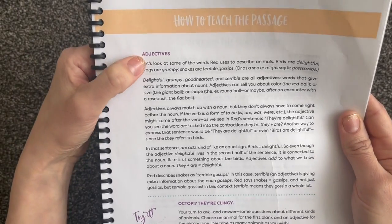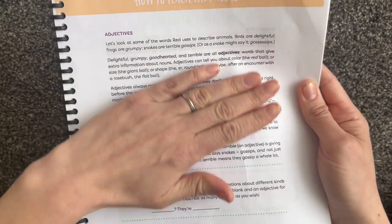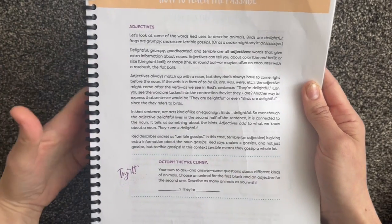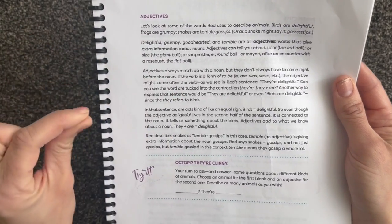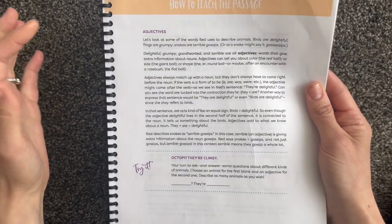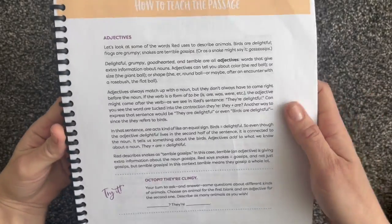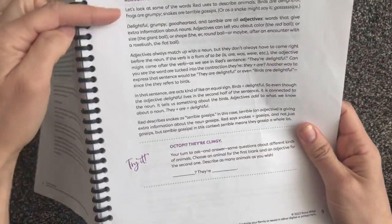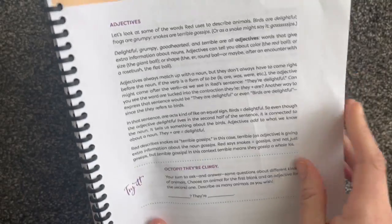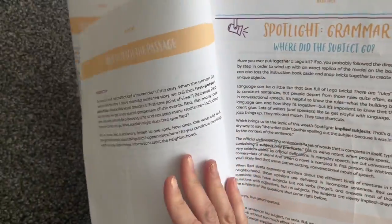And I would just kind of read some of these things. In the beginning, when I was brand new, I would go through and read this entire thing before sitting down with my kids. Otherwise, I was kind of a mess. I used to highlight which parts I wanted to say to the kids so that I wouldn't lose their attention. We're a little more used to it now, so I feel like I can do this openly and just go. But if you're brand new, I would read through the things that you're going to talk about that day. What do you actually want to say under the question marks? What do you actually want to say to your kids about adjectives? And then just highlight it up. What do you actually want to say about perspective? Highlight it up. And that's all you're going to do that day.